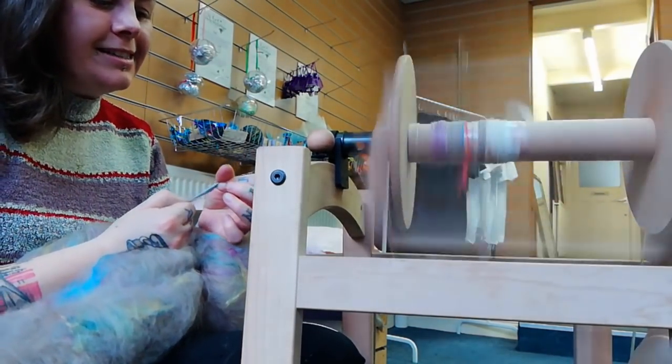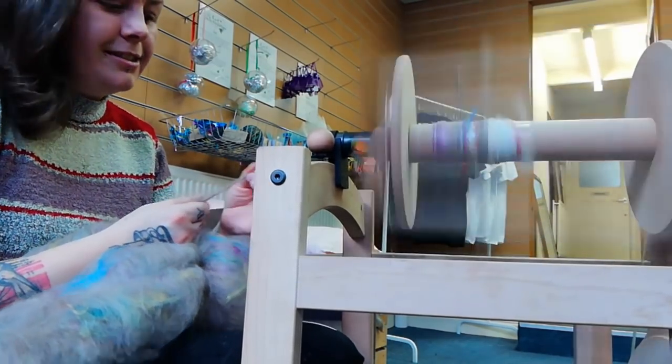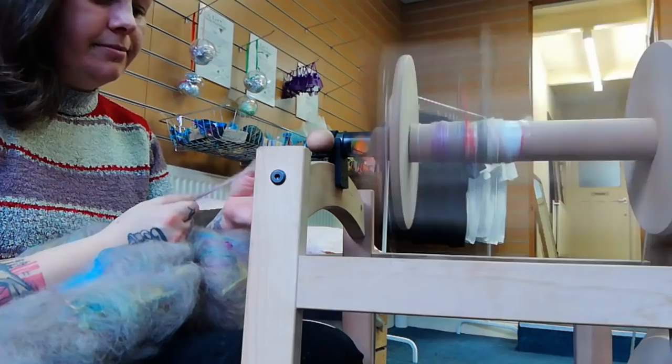Awesome. A really nice silky bit there. That's gonna look so good.